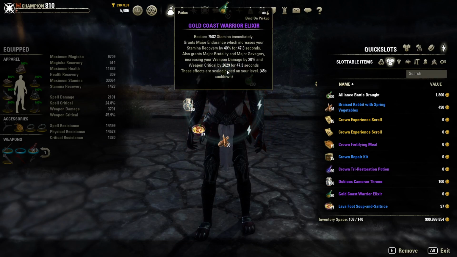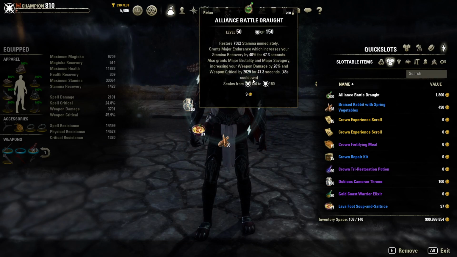For potions, I'm using the Essence of Weapon Power, or Weapon Crit. So basically this gives us stam recovery. It's a stam pot. It gives Major Brutality and Major Savagery. We do have a different source of Major Brutality in the rotation, but sometimes that is going to go down, so this is good. And Major Savagery is a must for any Stam DPS build. You need to have it.